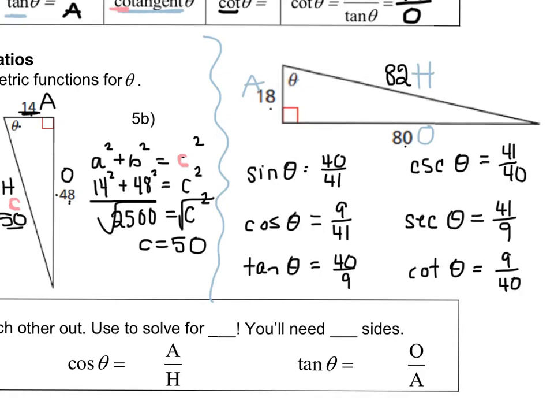So here are all the answers in simplest form. Make sure when you write them down you put sine of theta, cosine of theta, tangent of theta, reduce it, and then same thing, cosecant of theta equals, secant of theta equals, cotangent of theta equals. That way we know you're going from this angle and not a different angle down here.